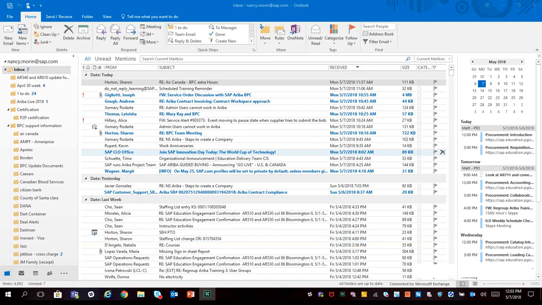I would click Add to Cart. It would put it in my shopping cart. And then when I check out, I hit Finish and it will bring me back into Ariba. Of course, each supplier's website would look a little bit different because they maintain it.